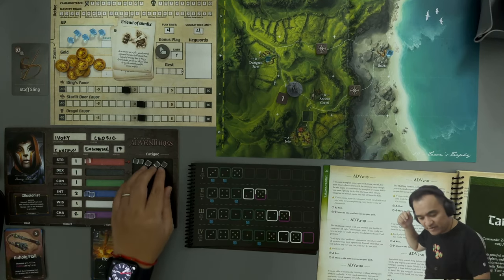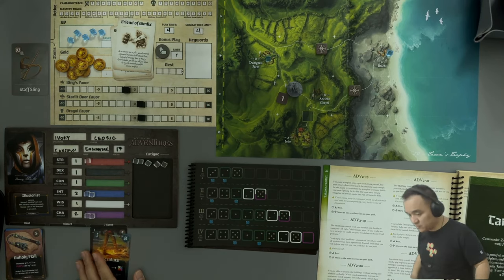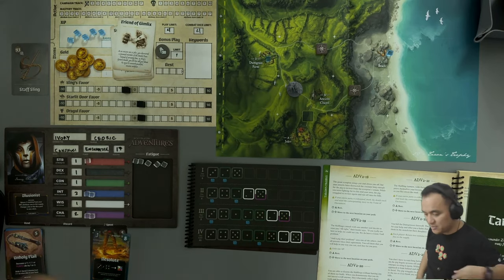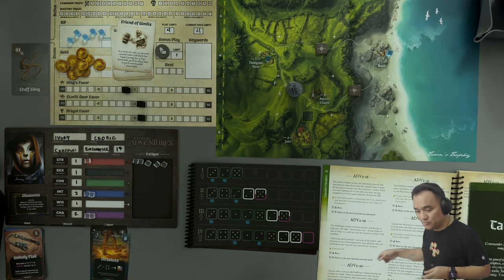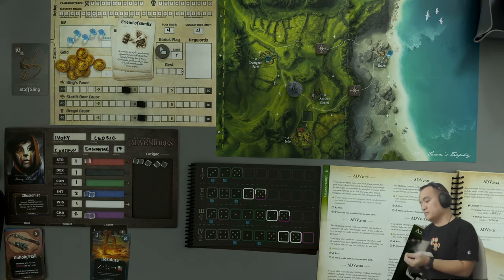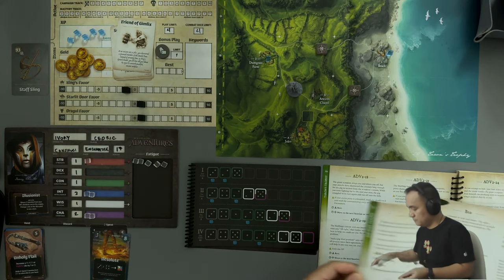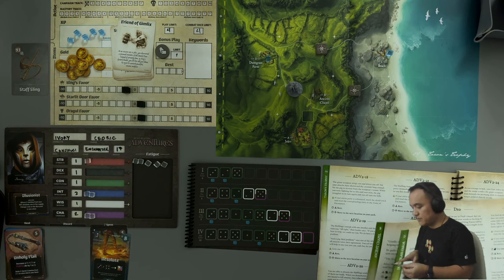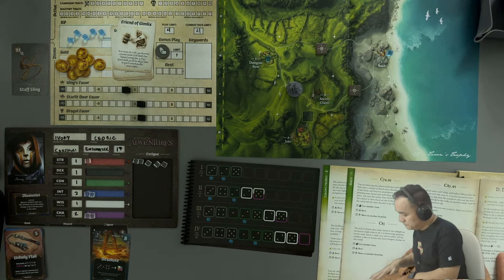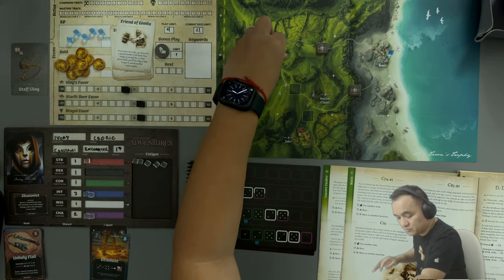We have 5 in the bag, and then 2 in here. Or we just move on to the next location. That's it. All I got was XP. Yeah, sure, why not? Let's go to the Dunegrass Farm. I think so. So we go to D. So we collect the XP from here. So we are now at the Dunegrass Farm.